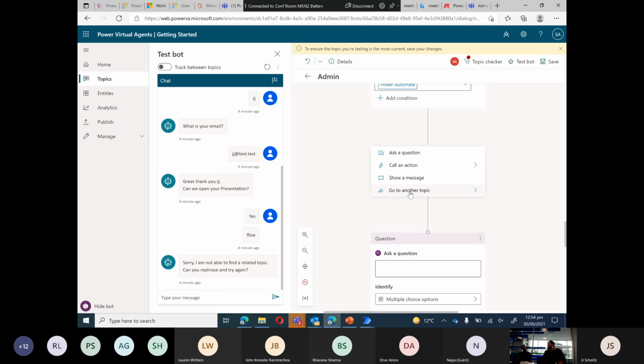This is one that we do not want to publish after this. But you can say go to another topic. So I can transfer from this topic to another topic, which will have different chat choice trees and things like that. When you start thinking about the Power Virtual Agent and the chats that you need to follow, you really need to map this out. You need to sit down and say, what is the path or the journey that you want this end user to go through? You've got to think about these trigger points, because you are not just guiding them through a specific path, but you also don't want their answers to move them to other topics without you knowing about that movement. But the one that I wanted to show you is the one we had a question on earlier.